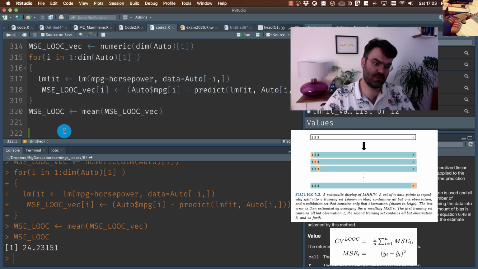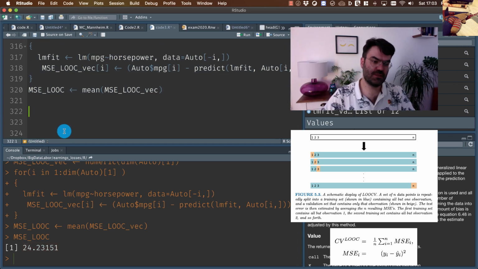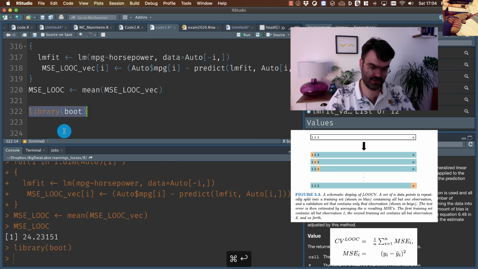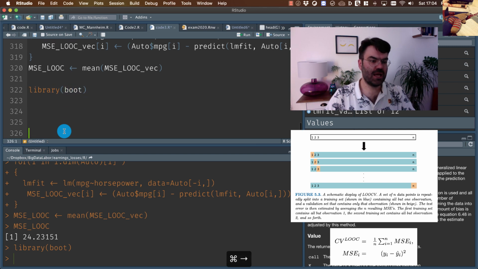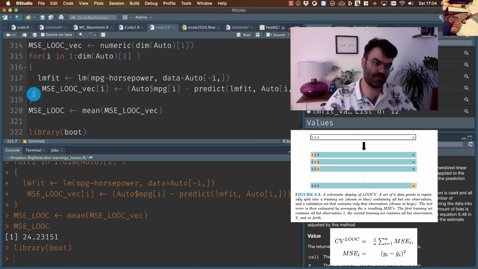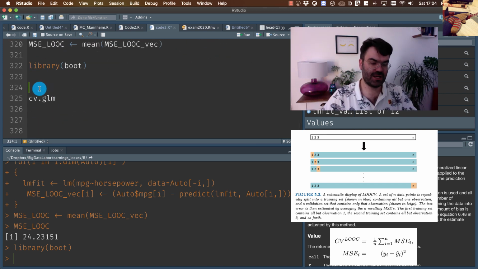Exactly the same statistic we can compute using one command from library boot. You may need to install this library, and here there is function cv.glm that conducts the cross-validation procedure for us, so we don't have to write this loop.